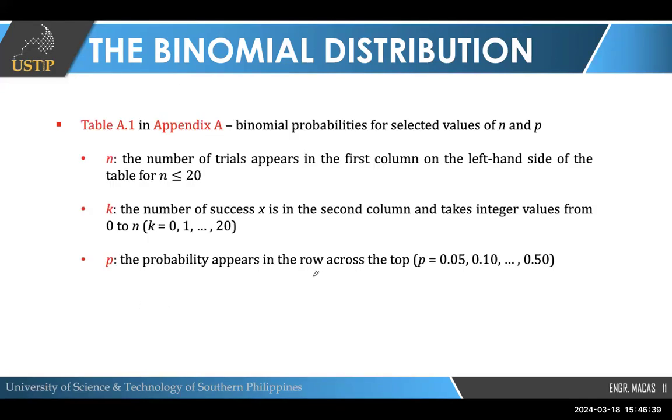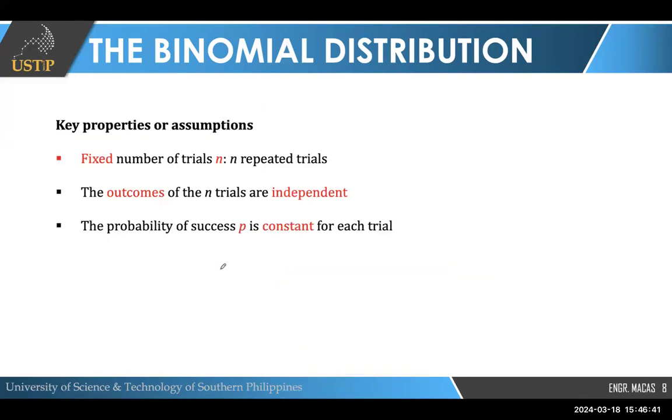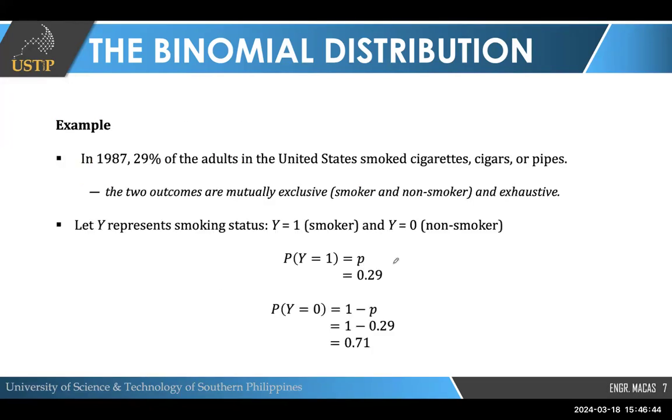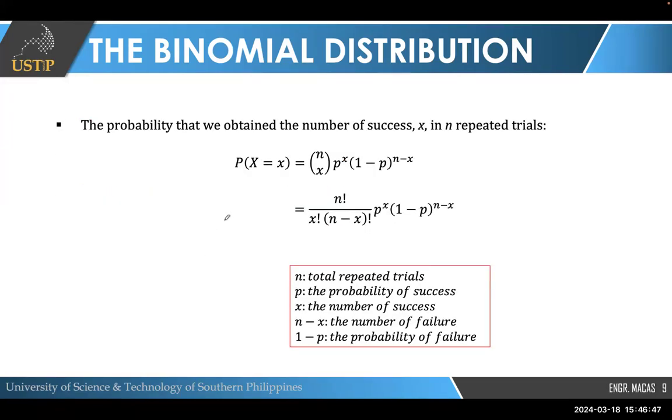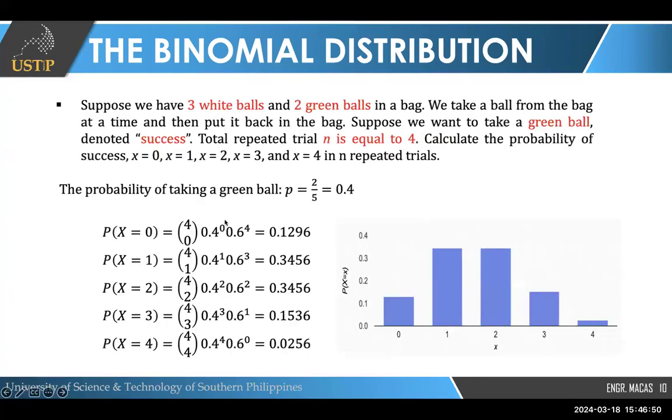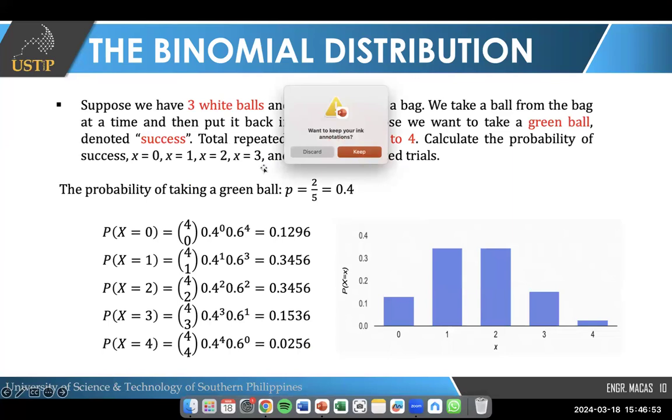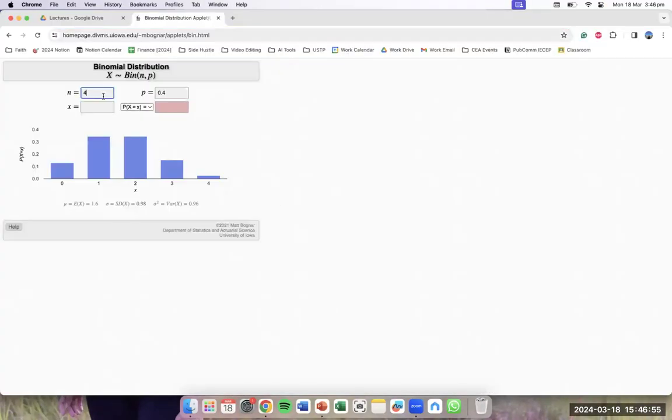You saw this in our previous example, the flipping of a coin, with 0.5. With a small n it is harder to appreciate, so we will graph it. Let us increase the number of n so we can see the symmetry better. But even with a small n, you can see in the values that they mirror each other. For example, with n is equal to 4 and p is equal to 0.5, it is so symmetric. You have 0.375 at x is equal to 1, and you will have the same value at x is equal to 3.